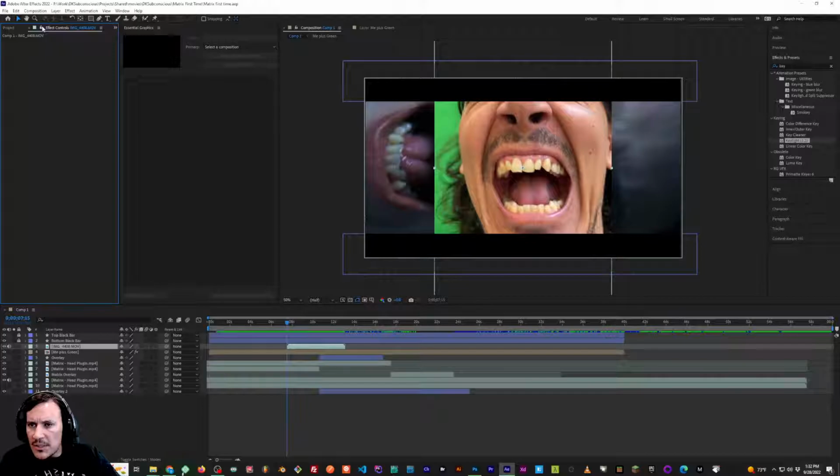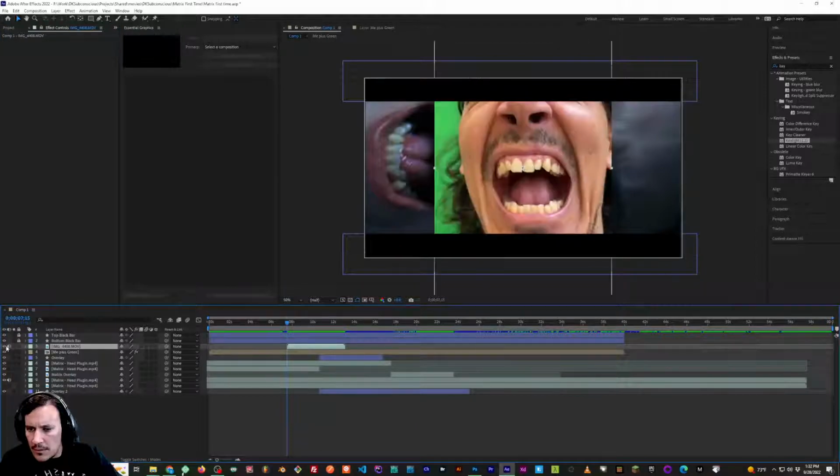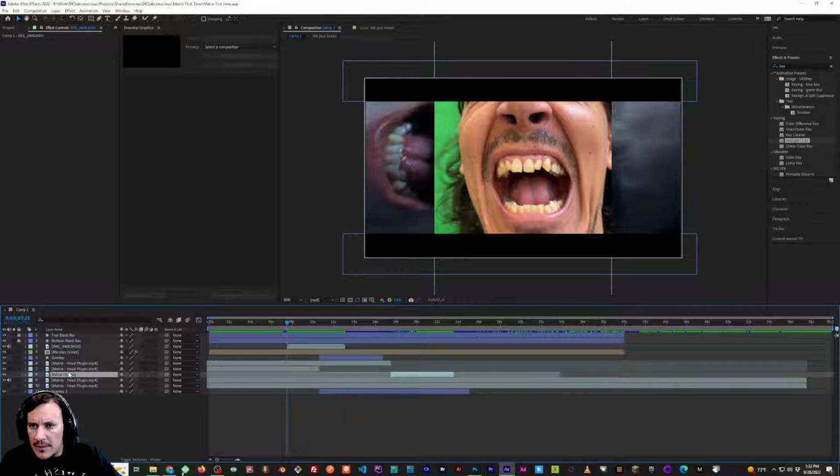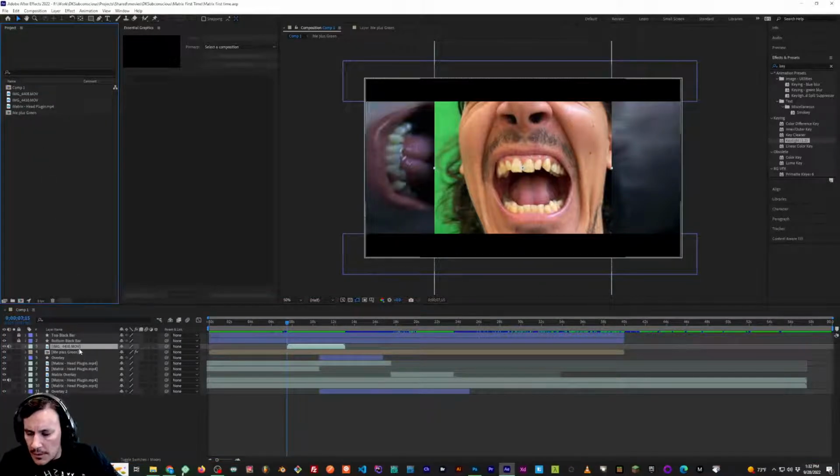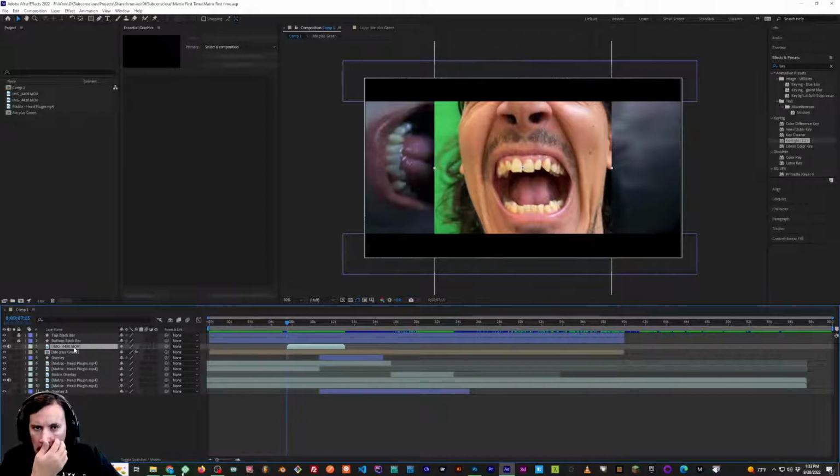Where's the effects? Where are any of the effects parameters? Okay. How the hell do I rotate something? See, this is bollocks.